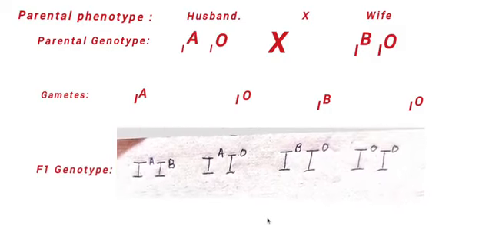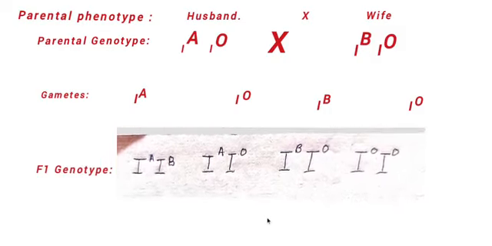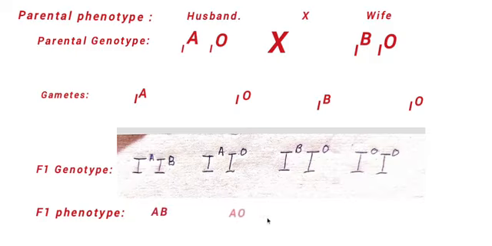At least, as you can see here at the end, we have a child who has blood group O, so this one is possible. The last thing we need to introduce is the F1 phenotype. The first one is going to be blood group AB. Then the second one is going to be blood group A. Then the third one is going to be blood group B. Then the fourth one is going to be blood group O. So that is how you're supposed to answer.